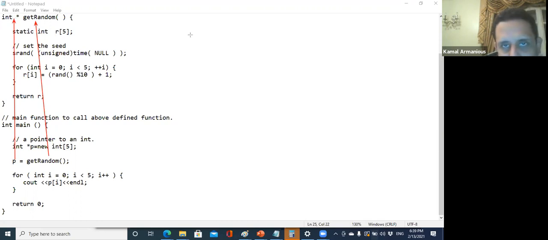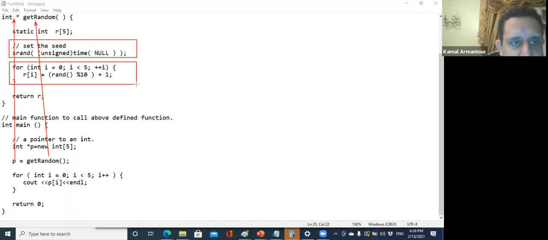Inside the function getRandom, I assume you have taken this in 106. If you didn't, let me know to point you to the place where such a thing exists in my 106 lecture. So you're generating a seed for randomization, and then you simply assign this array a random number between 1 and 10.